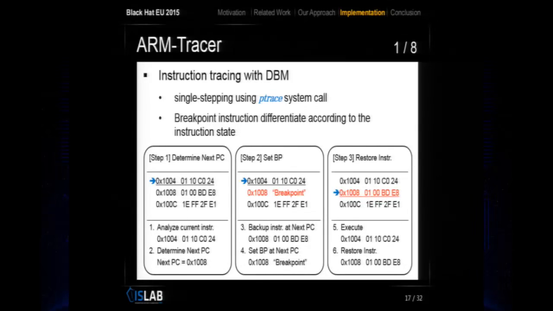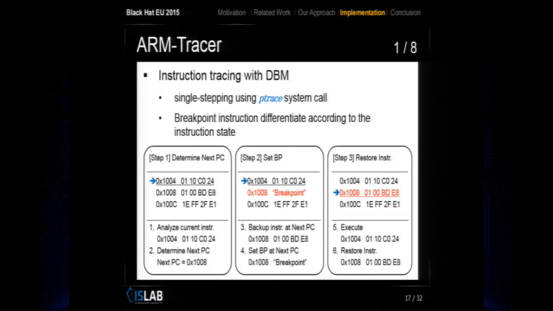Right after the exception occurs, ARM Tracer can take control of the target process. To do this, step one, we have to determine the next PC to set the breakpoint by analyzing the current instruction.